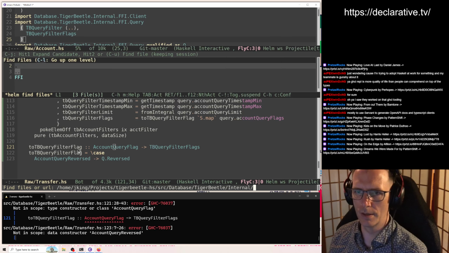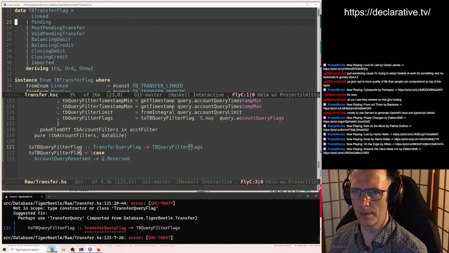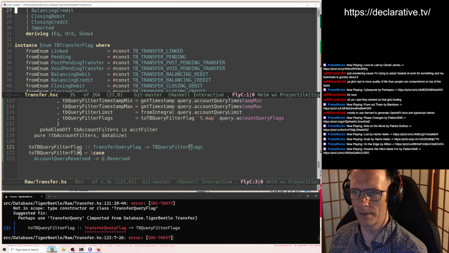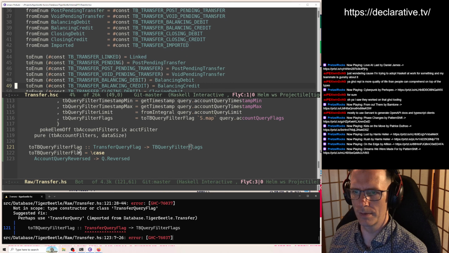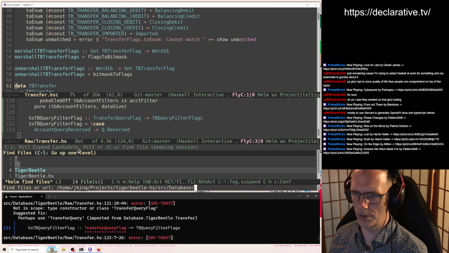Let's look at the internal FFI for transfers. TB transfer flag, probably. So we'll have to define transfer query flag. Not defined. He's going to be way back up on the API side of things.